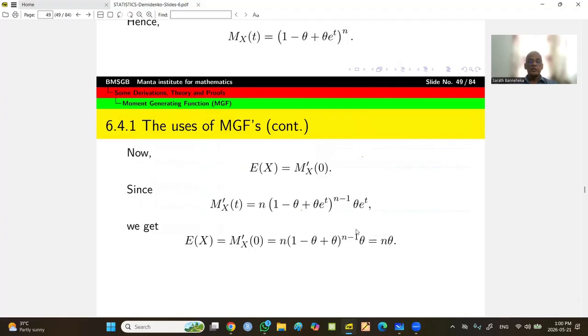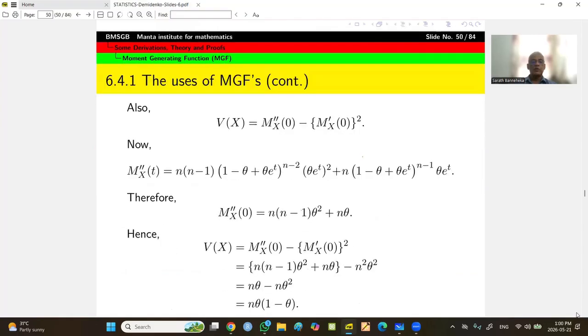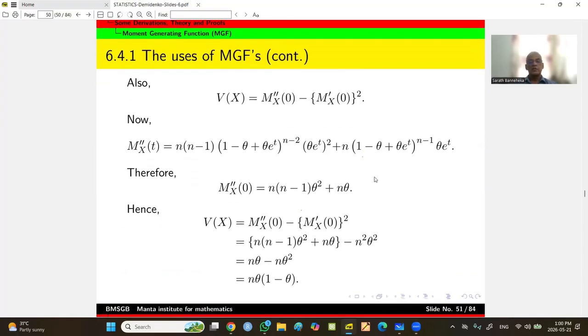If you want to get the expected value of x square, what you have to do is differentiate this thing again with respect to t and put t equal to 0. When you do that, you will see that the expected value of x square is given by this expression when you put t equal to 0. This is the second derivative of M_X(t) as a function. But when you put t equal to 0, you get this expression. So this is actually the expected value of x square, right?